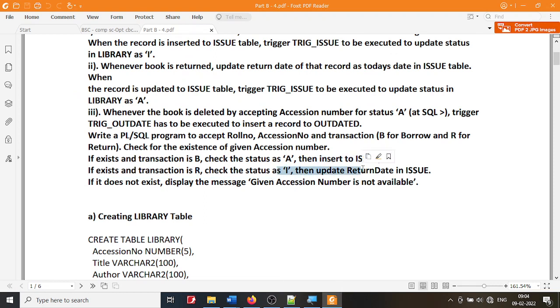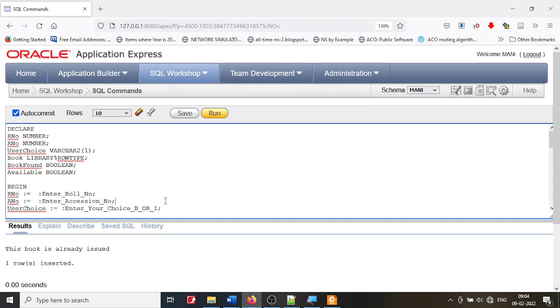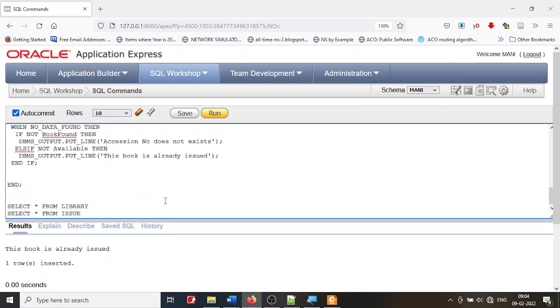Remember, what is the meaning of saying R? R means to say that you are returning the book. So which book can be returned? If you look at this select star, among these books, which book do you think can be returned?